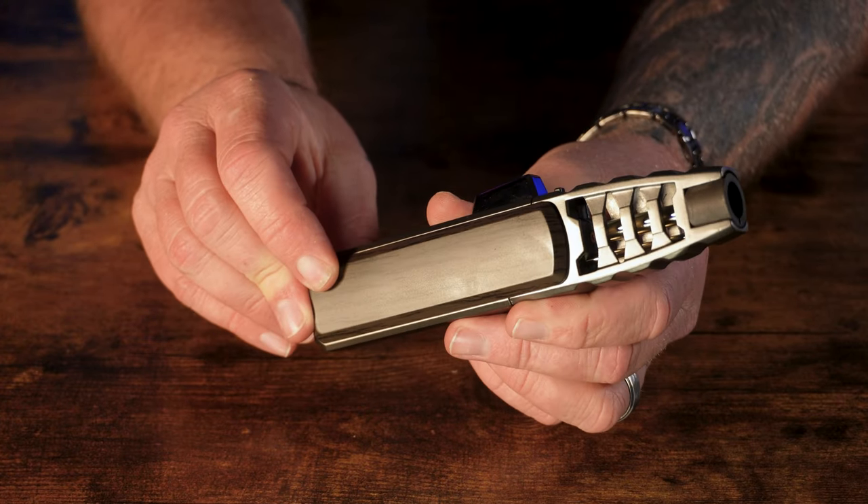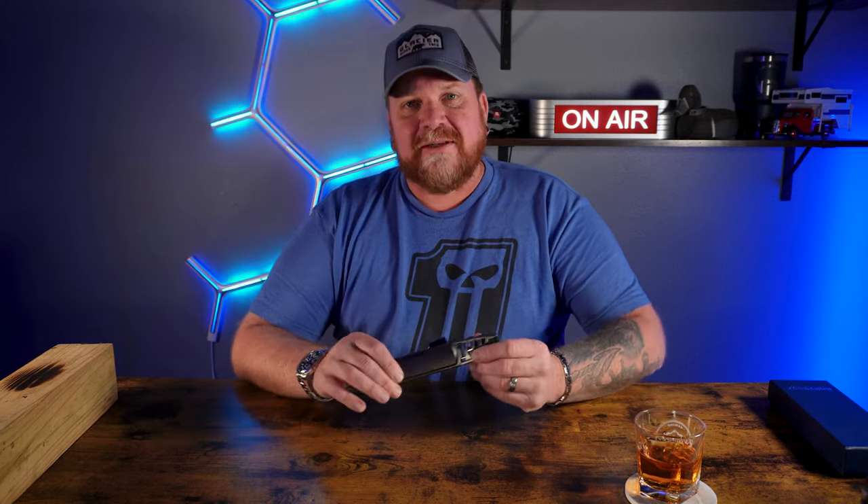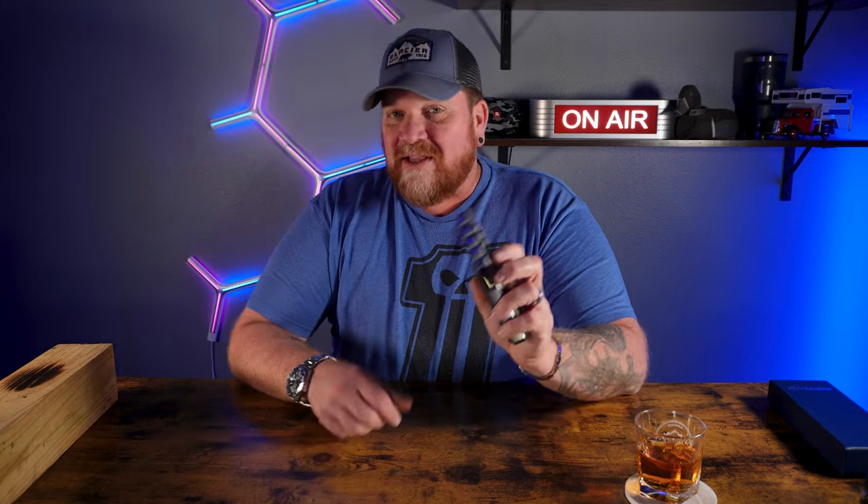Mrs. Everyday Man and myself are avid campers — we're always out in the woods somewhere with the camper on the truck. So many times we could have used a torch like this. We generally carry a Coleman torch that screws onto the large Coleman bottles, which lasts a really long time, but it's not very portable. With something like this, you can simply stick it in your pocket and carry it wherever you want, and with the safety latch you don't have to worry about it going off.